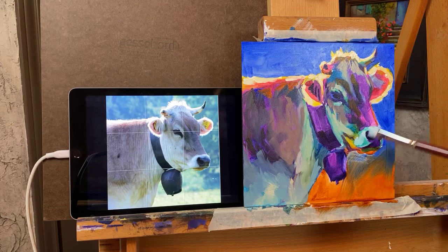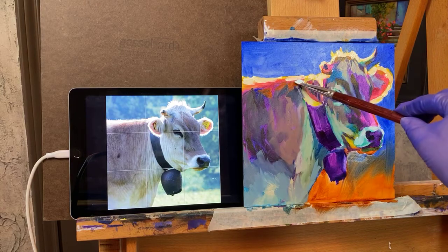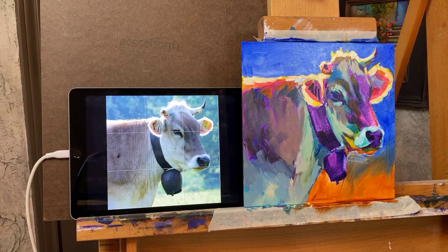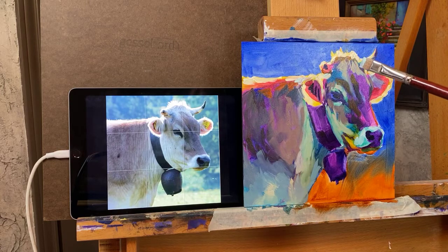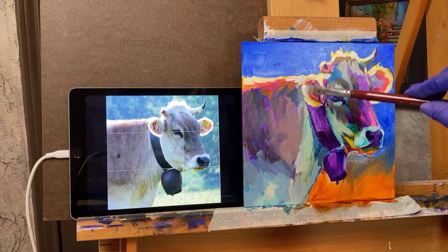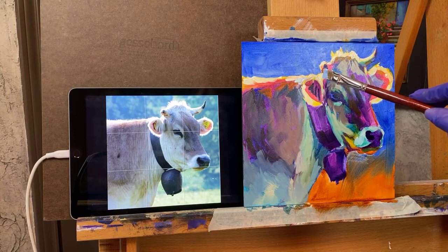Kind of thinking about the structure again and the curvature. And while I have this cool highlight, I'm going to look for areas where I can just pop this in next to those warmer highlights, like right in there, just to create some value changes, some temperature shifts. Just makes it interesting. Let's see, this in here might need to be a little cooler, so I'm going to pull in a little more blue. So even though it's white tufts of fur, it's in shadow and it's cooler. And it's darker.